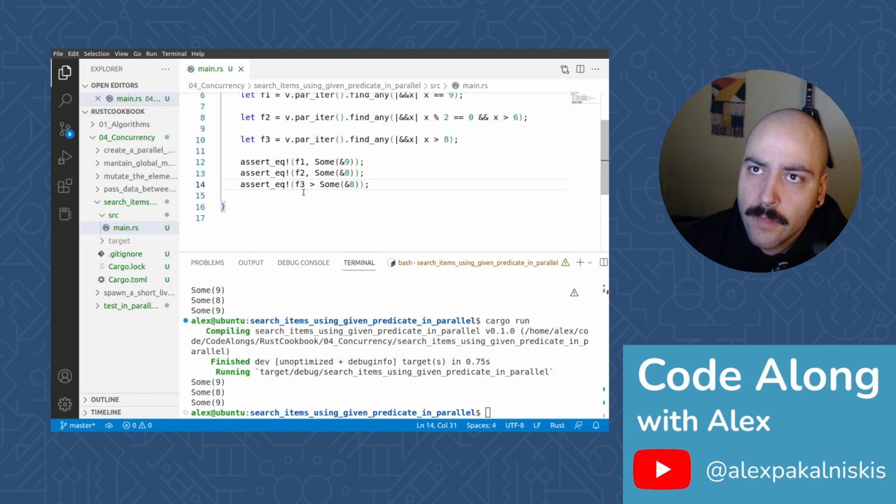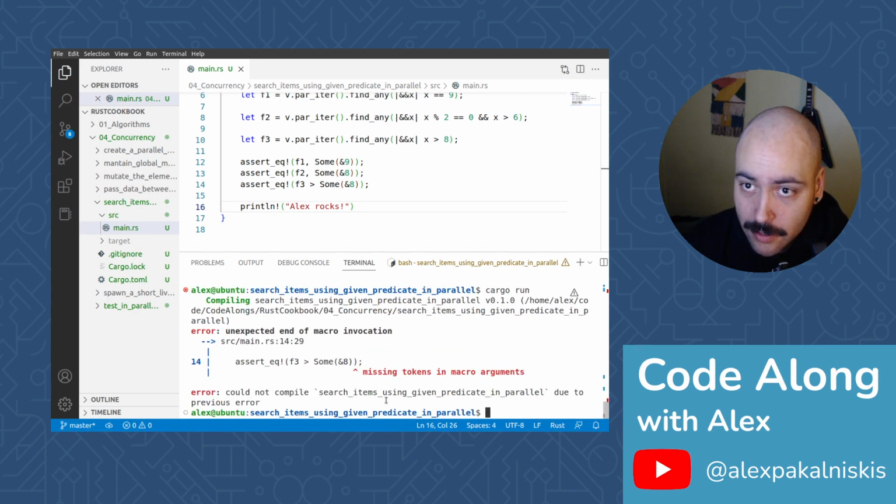Okay, now let's save these changes and run the code. I don't expect any output because these assert statements should just be true, and it should just be a blank output, except let's put in one println, Alex rocks. Okay, cargo run.